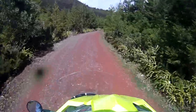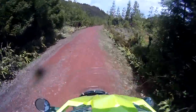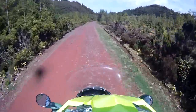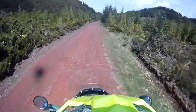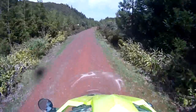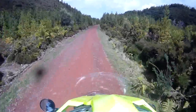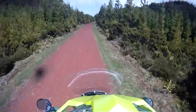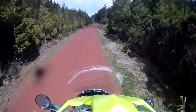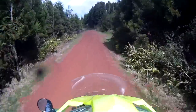And it's funny, I was just talking to myself. I said, "Oh, it would be so terrible to be on this road in a car." And the thing is that I was riding more often than not in the middle or off to the far right of the road, because you'd get to sections where the cars had driven. It was the roughest part of the road, so it's kind of funny how it had worked out that way.